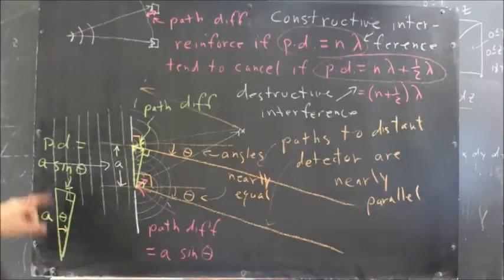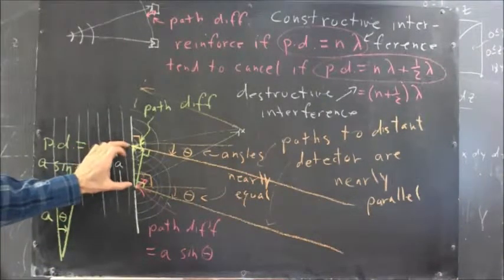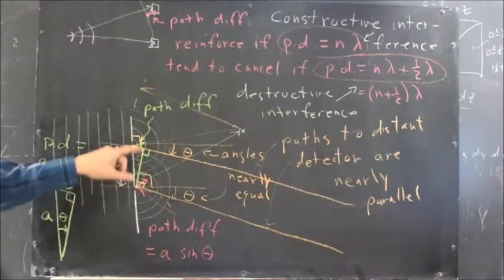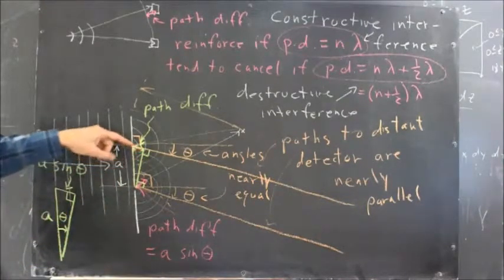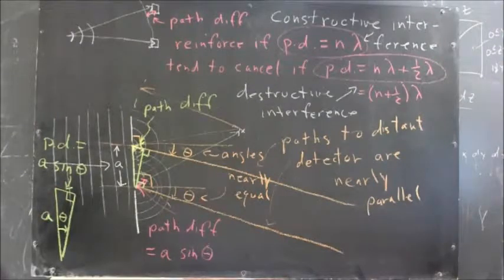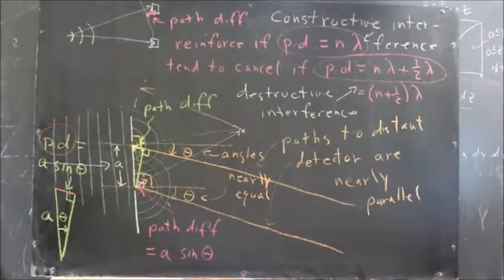Okay? Now, I've drawn the triangle somewhat bigger so we can label a few things. First of all, I've labeled A. A is the distance between these two slits, so that's going to be this side of the triangle, clearly. We have this side, which is perpendicular. This side is along this ray, so it's perpendicular to this side. Here's your perpendicular, and here's the path difference. I'm going to go ahead and make this red. There's your path difference.